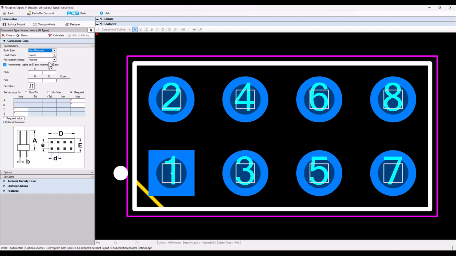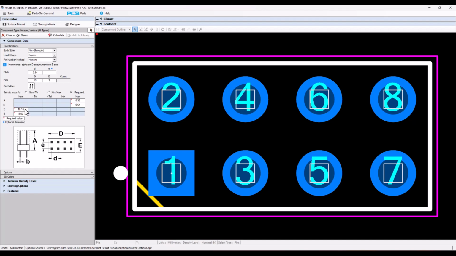What we're going to do is go ahead and fill in some numbers here because, for the sake of the speed of the demo, we're going to do a non-shrouded with a square post, numeric pin number method. And I'm going to show you some features here on how to add and remove pins and how to make multiple rows. I want the number of pins in the D axis, so D is in the horizontal, I'm going to type in 10. I want 10 there. And I want 3 rows. So I want 10 columns, 3 rows.